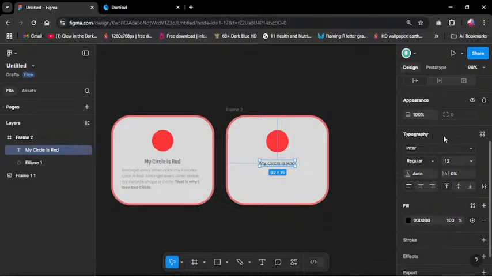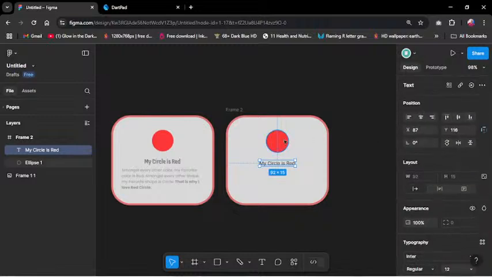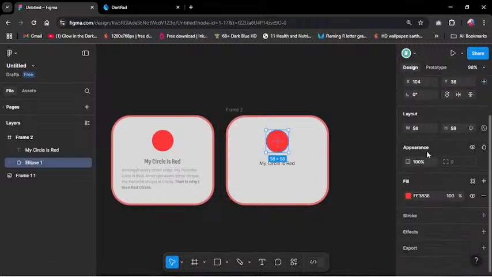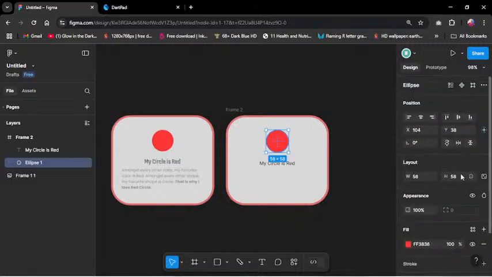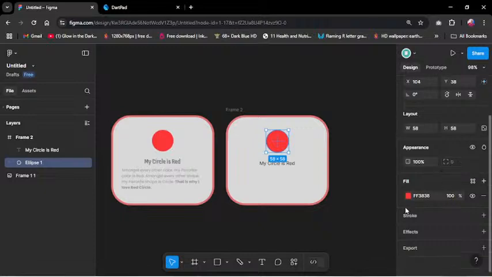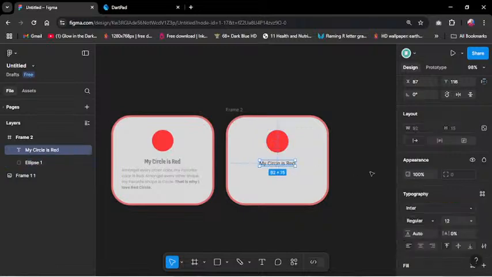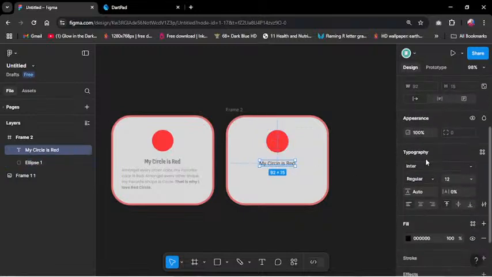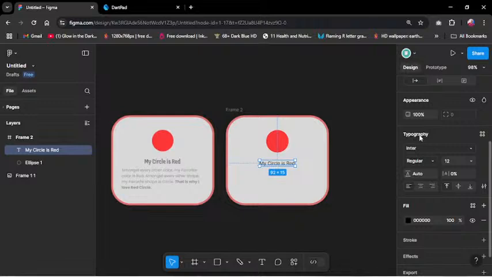As I explained before, every item has its own unique properties on the properties panel. If I select this circle here, you will not see typography. You will see positioning, you will see layout, of course, because it is a shape. You see appearance to make it transparent or opaque. Because it's a circle, you can't have corner radius. You see fill to add the colors, and then opacity of the color, right? You see stroke, this stroke that we used here, because it's a shape. This effect is for shadow. I explained this in our last class, shadow and the rest.